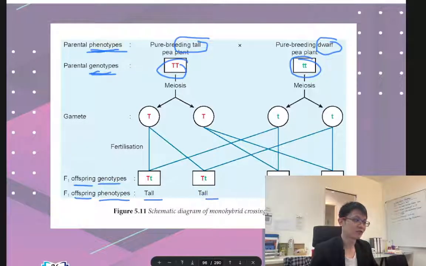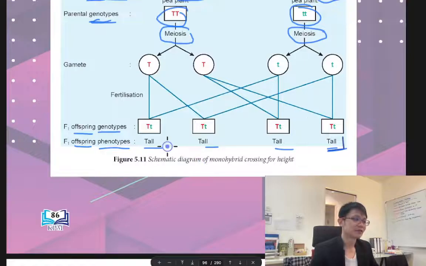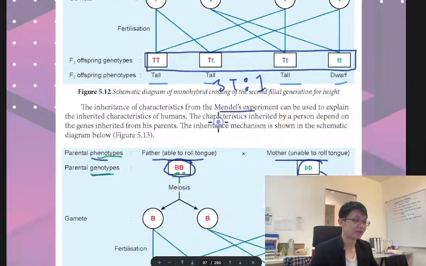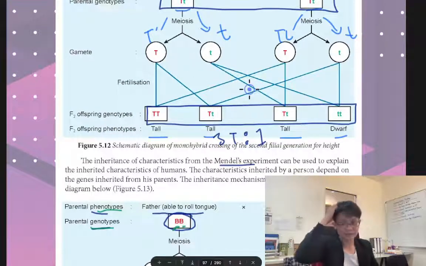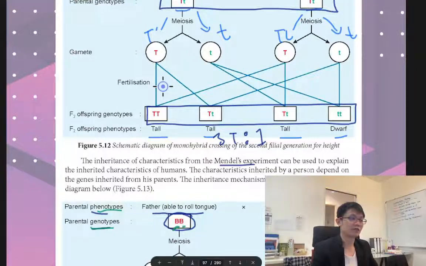So you will get tall plant. This undergoes meiosis, the production of the gamete. Meiosis only happens in the gamete cells, which are the sperm and ovum only. So you have some variation, and after that you do again, you have tall and dwarf. We are not going to do this because I think you still remember the previous video where we talked about how to get all the phenotype and genotype of the offspring. I hope you still can remember.